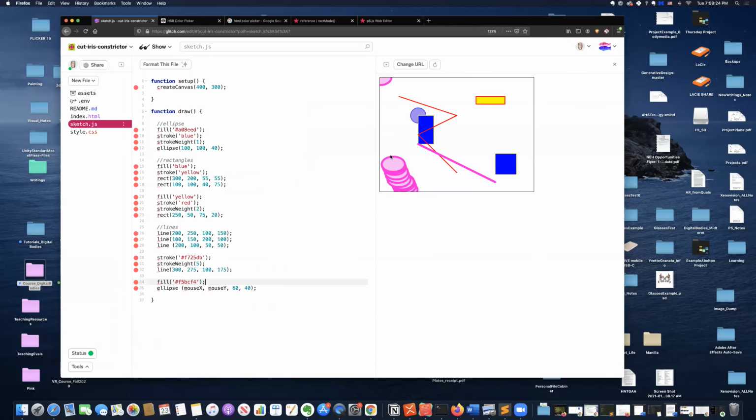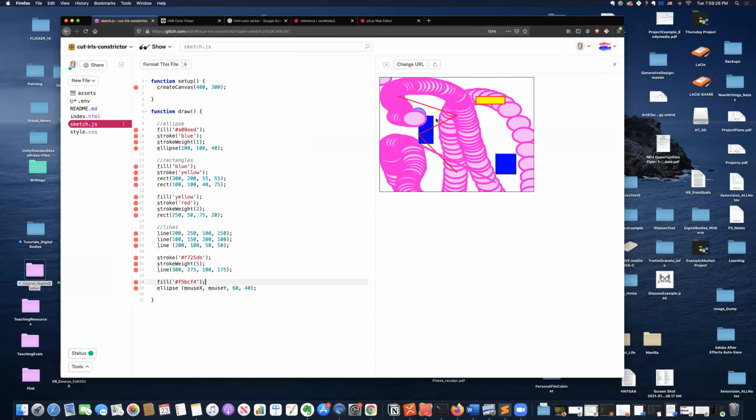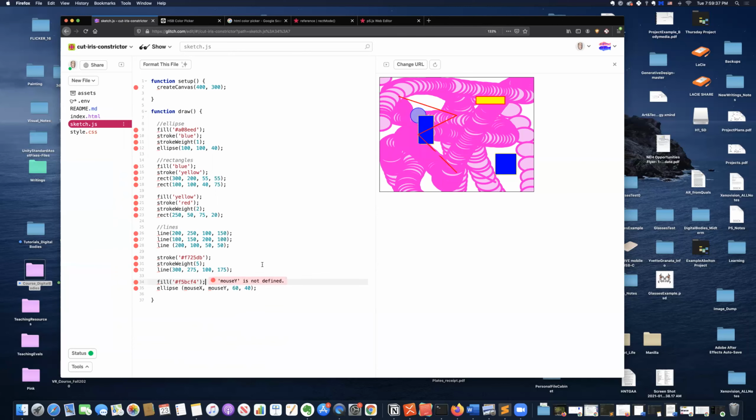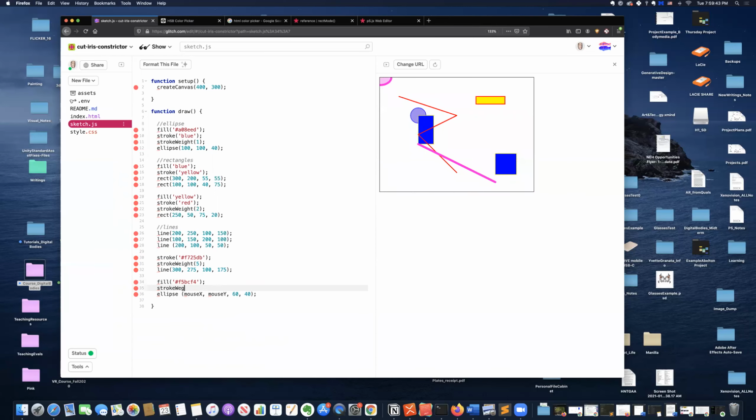So now when I go over here, oh, the stroke is really thick. It's going to create an ellipse wherever my mouse goes. So on that X and Y, it's going to create that. So let's change that stroke weight. One.